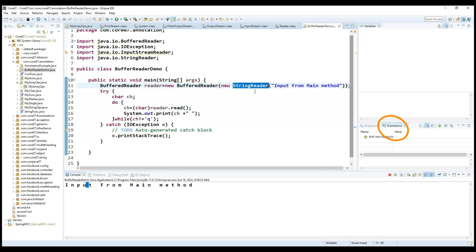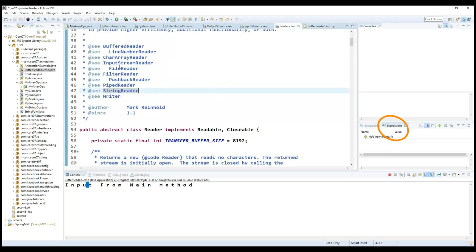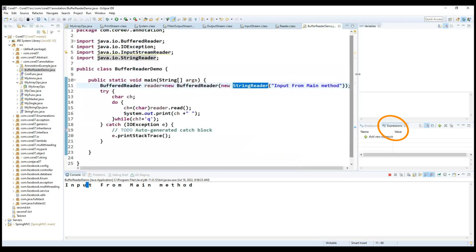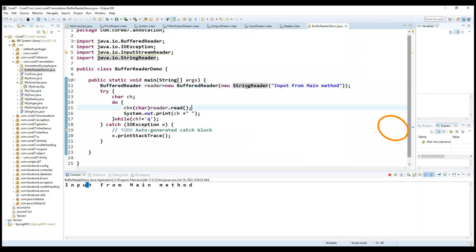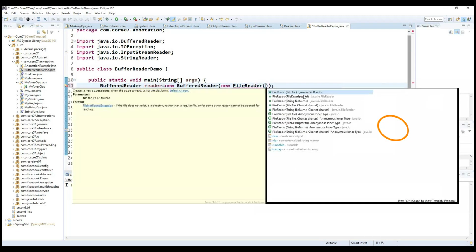So this is a different class. Now we have identified the character-related and string-related ones, and we'll discuss the file reader. How is this particular file going to be identified? If I remove this particular string, we'll see. Now you can see it is expecting a file as an object, a string as a file name, a file descriptor.